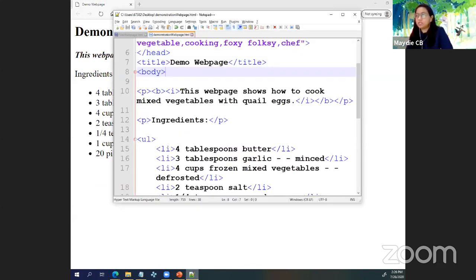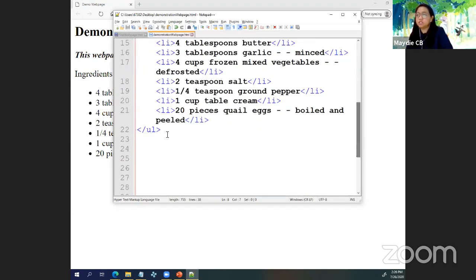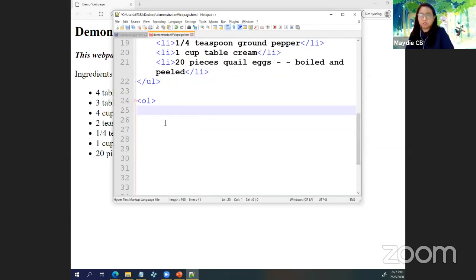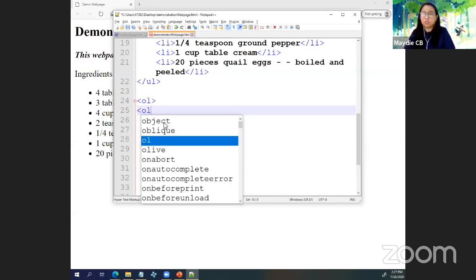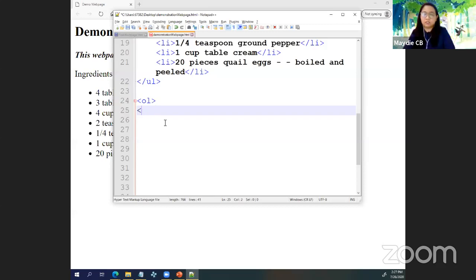Now let's proceed to the instructions on how to cook this recipe. So giving instructions should be procedural. So we should use the OL tag or the ordered list tag. So again, we have the OL opening tag and then the OL closing tag.